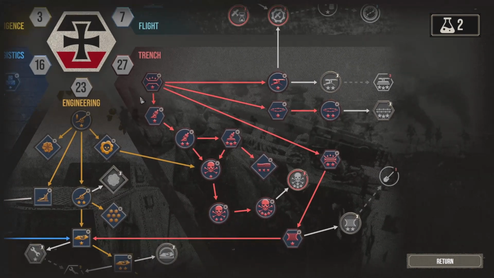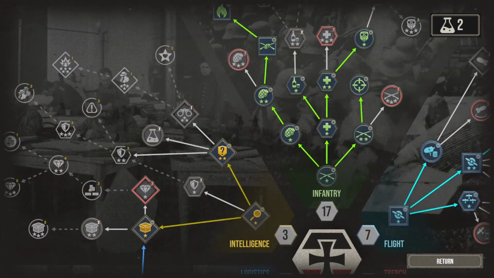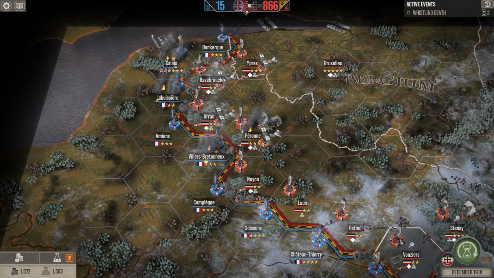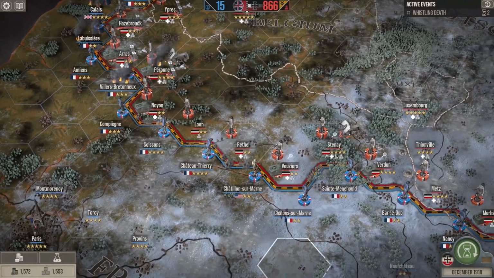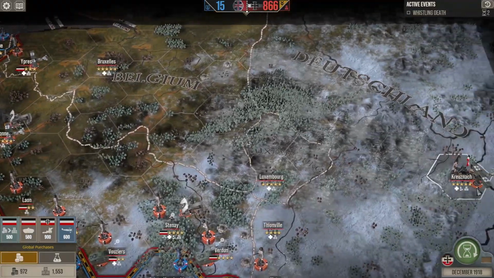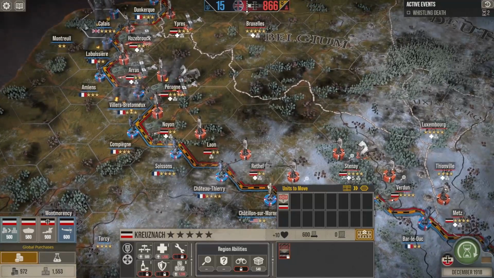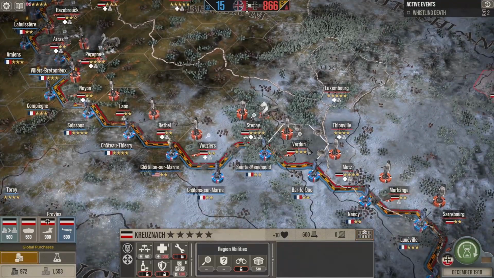And let's see, we've got 2 points here. Seeing if there'd be anything fun to do with those 2 points. Let's do some balloon busting. That could be good if we get attacked in an area where we have planes. So I'm gonna buy an air wing. Let's see, try to throw it in a spot where I suspect we might get attacked. Let's do Verdun, I think.